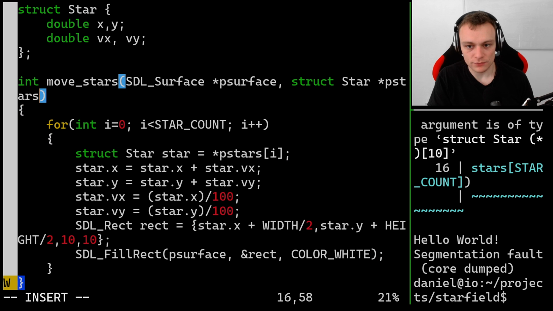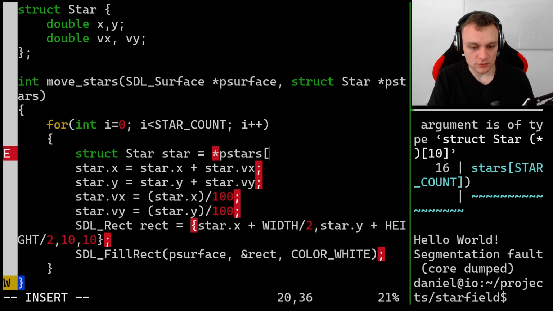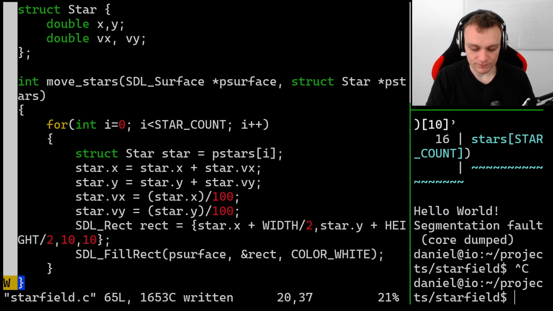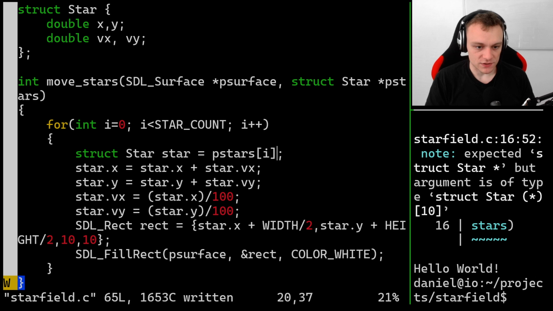I can just pass a pointer to the first element and then call p stars maybe at index i without an array. That seems to work, but still we're not changing the actual contents of the structure in memory somehow.